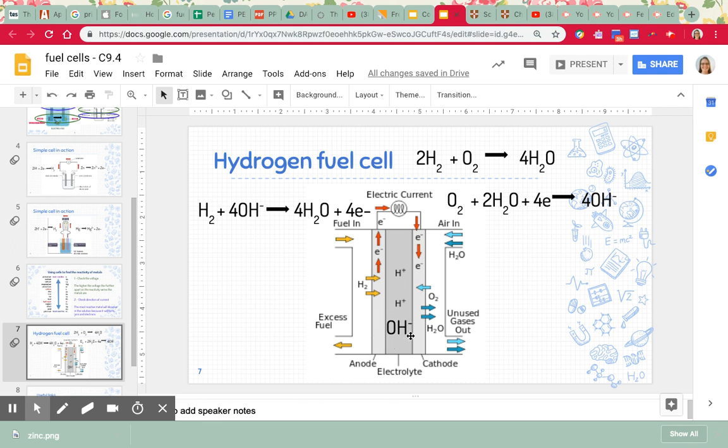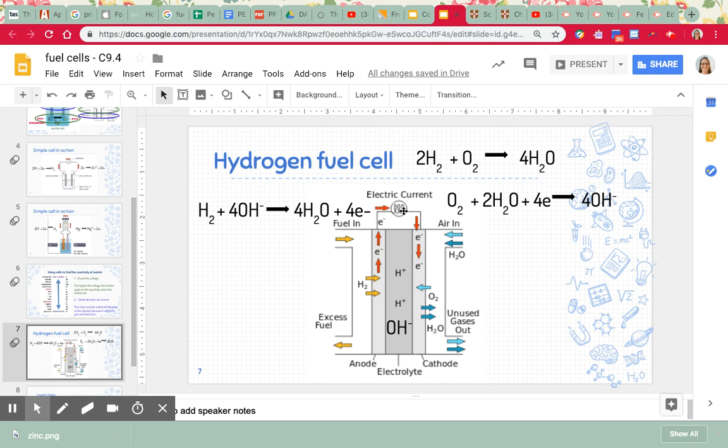Now, in our electrolyte between the membrane, we have OH minus ions, which is kind of the driving force of this chemical reaction. Because when we put the hydrogen fuel in, it comes up into contact with the membrane and it reacts with the OH minus ions in the electrolyte. It forms water and 4 electrons. So that chemical reaction is enough to split this H2 into 2H plus ions, and they can flow around this circuit here. Now, we can put anything here.